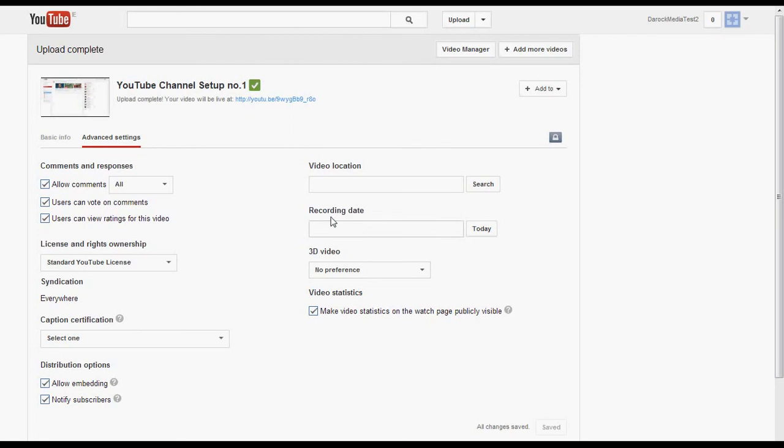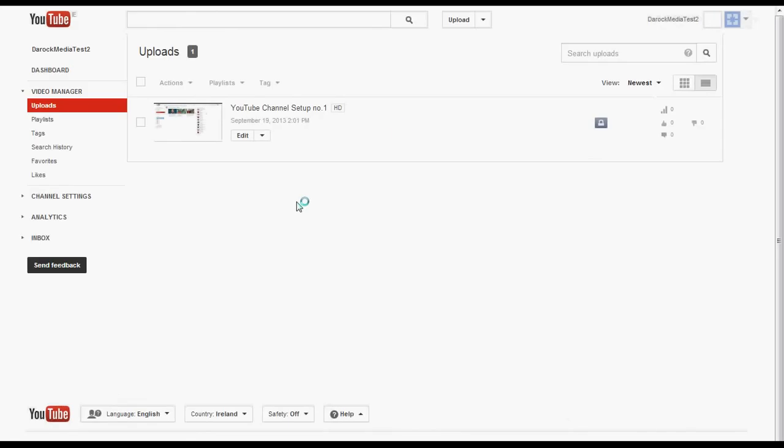Now that you've set up your video and added all the details and settings to do with it, you can either add another video or go back to the video manager where you can decide what to do with it. So let's do that. Now you can see you've got to the video manager. You can always get to the video manager either down here on the left hand side navigation, or you can go directly via this drop down here.